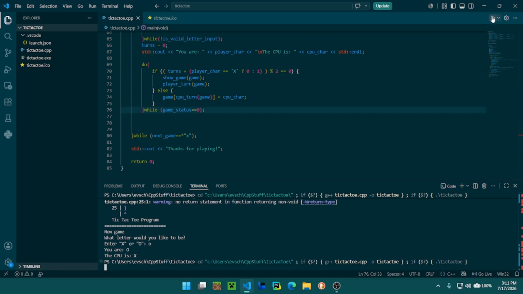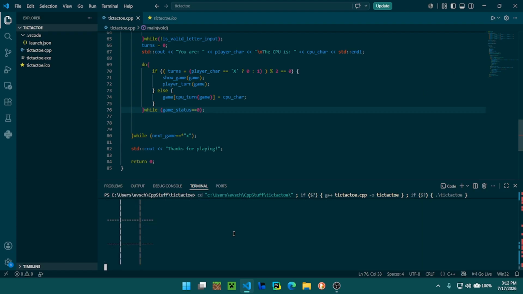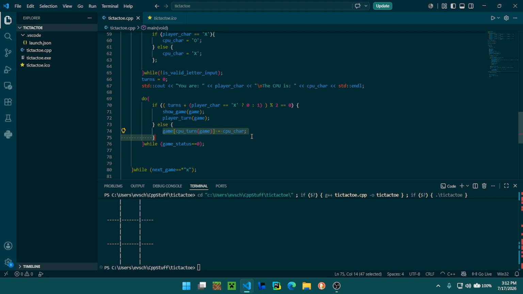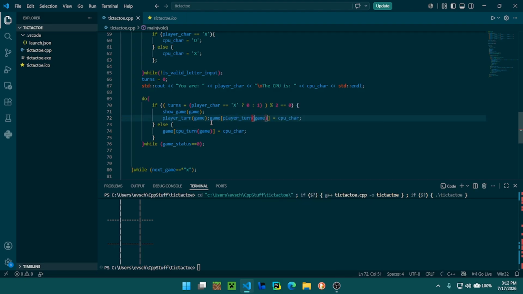Oh, no, it's the CPU turn. So I'd put X, and it would show the game. Player turn. And I actually need this for the player turn also. Boom. Game, player turn.